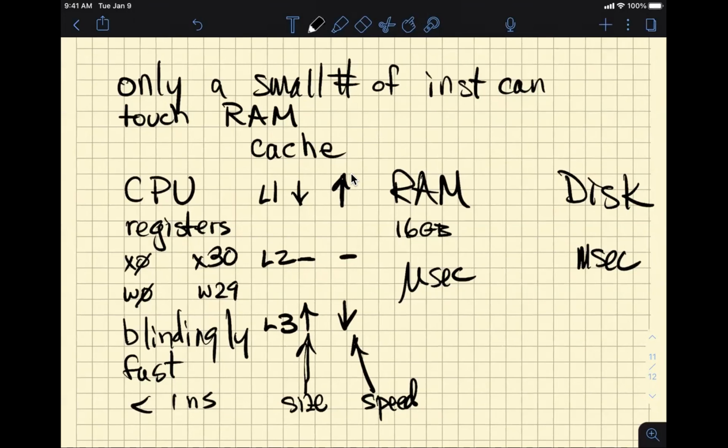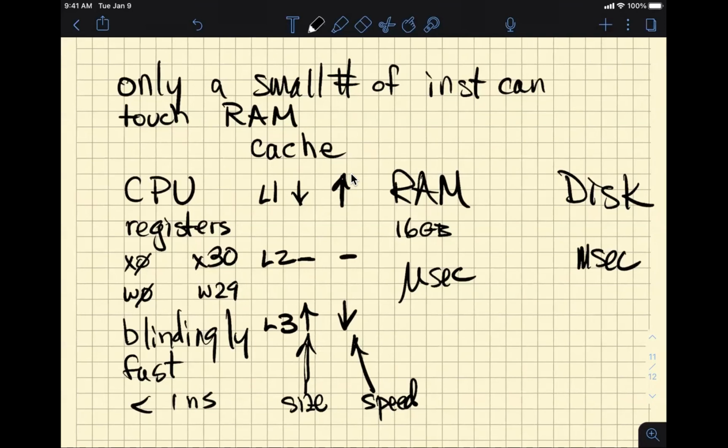So the general picture here, for all of these storage devices, is that the faster it is, the smaller number of them you get. The fastest of all is the machine registers. Those are on the CPU chip, built into the hardwired logic of the CPU. You only get a few of them, unbelievably fast.